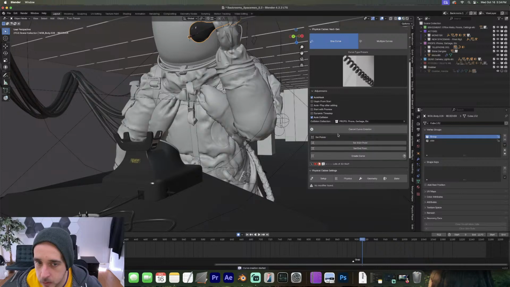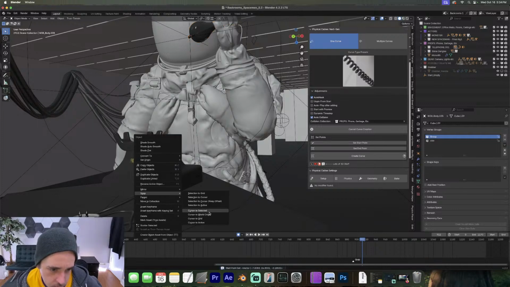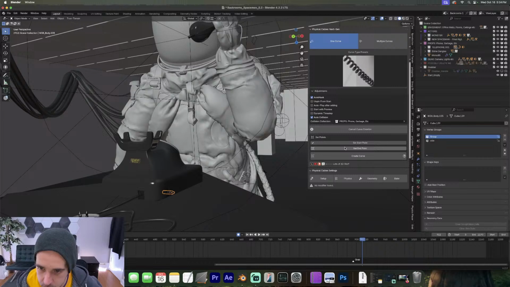Add cable, start point, cursor to selected, endpoint, create curve. I'm hoping the auto hook hooks it into the hole.